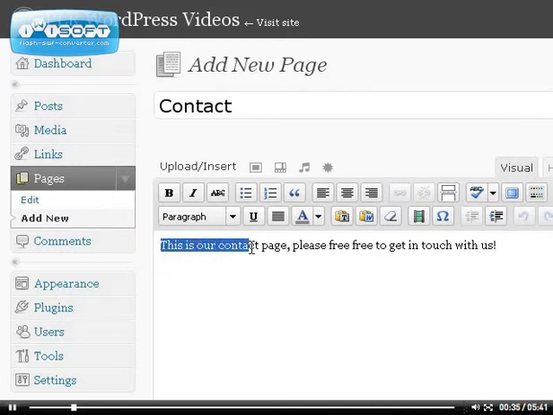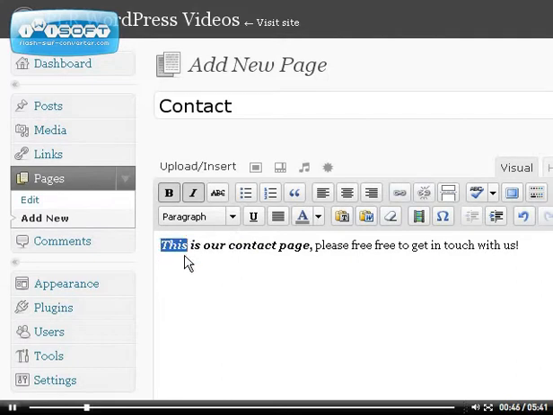I can also choose to bold certain text if I want to. I can italicize the text, and I can also select to change the color of the fonts by clicking on this button here that pretty much enables the advanced editor functions, and I can just select the color, and as you can see, the color of my font has changed.